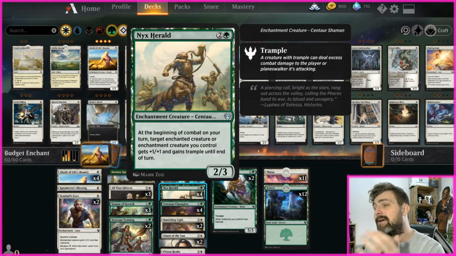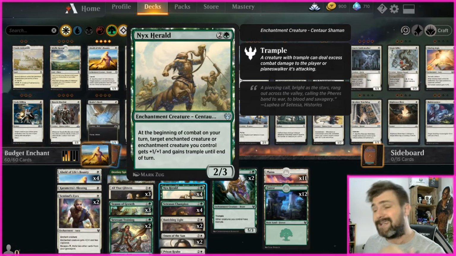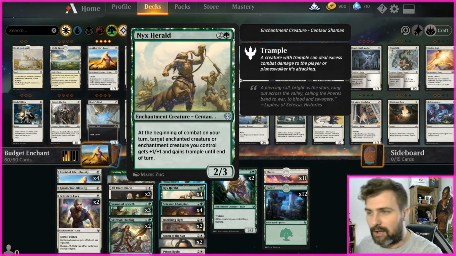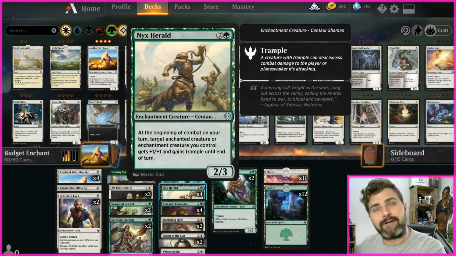So you can make it so this guy comes down, this guy comes down. When he swings, if you don't give it to anyone else, he is a 3/4 with trample straight off the bat for free. But he also synergizes with the rest of your enchantments. It's not legendary, so you can have several of them down. You can really buff stuff up, give the trample to big minions. It can really, again, put pressure on that mid-game against your opponent.